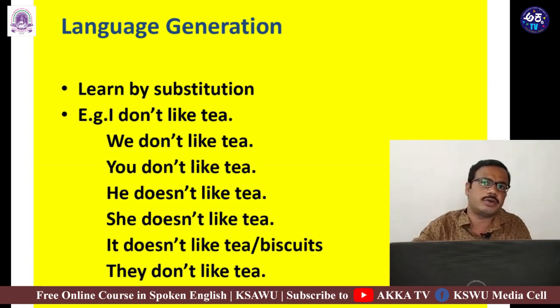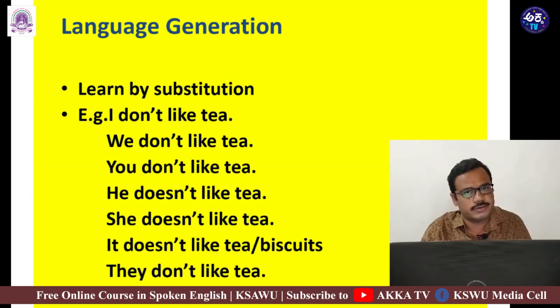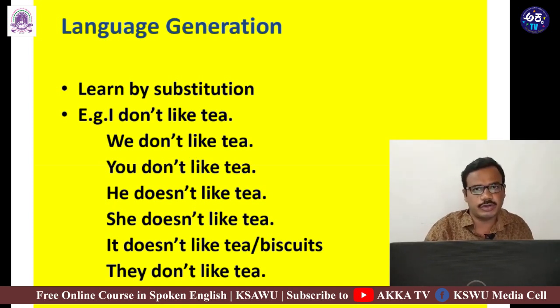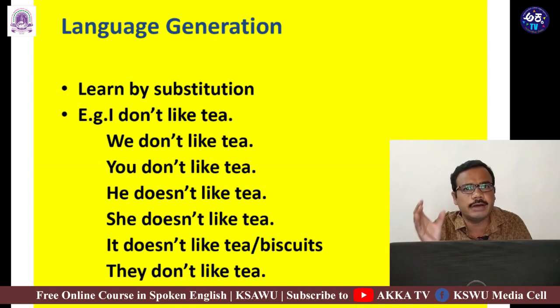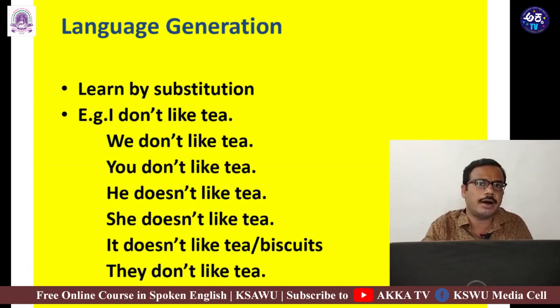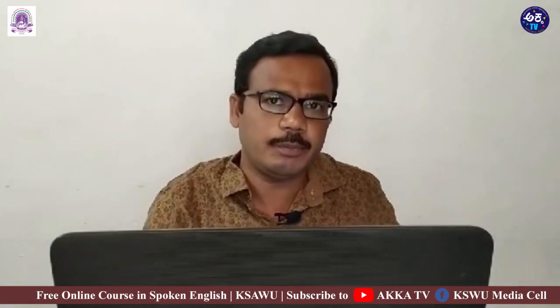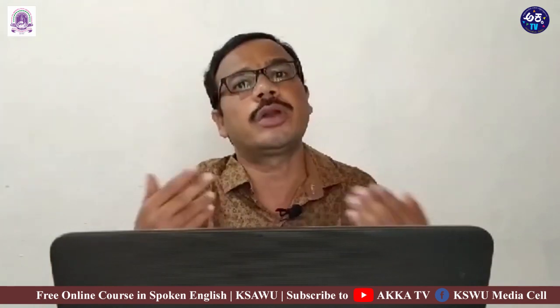Okay, if you are speaking about your dog and you are trying to feed your dog with biscuits, and if it doesn't eat the biscuit and you say it doesn't like biscuits, you are talking about your dog. So what I did is I tried to substitute I with we, you, he, she, it. So this is substitution. I am just removing a word and I am replacing it with some other word, and I am sounding different because when I say I don't like tea, I am talking of my preference. When I say we don't like tea, I'm not just talking about my preference, I am including other people when I say we don't like tea.